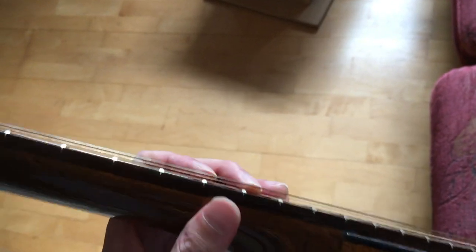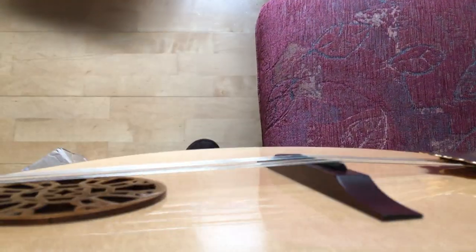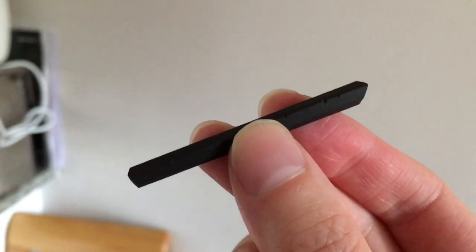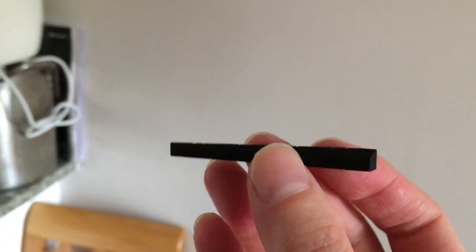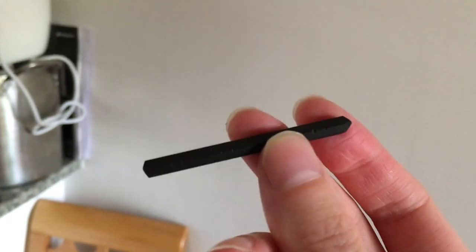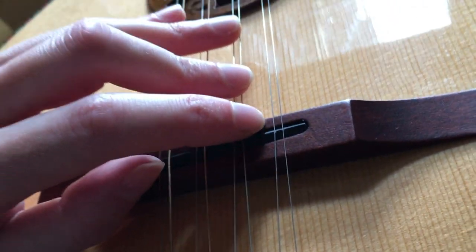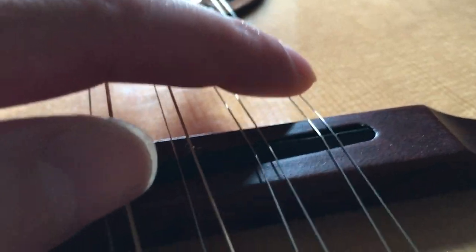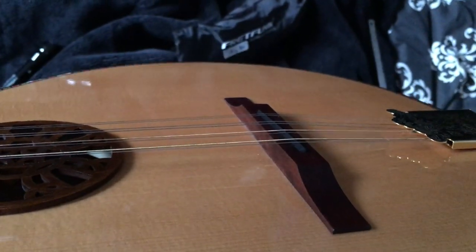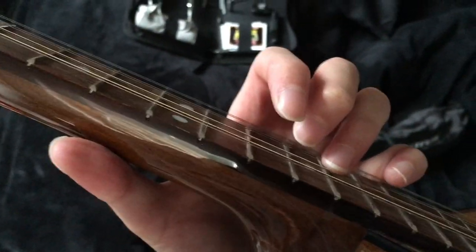Now even before I've tightened the strings back up all the way I can already see that we're still way too high up here at the 12th fret and beyond - that's not an issue with the truss rod, it's an issue with the saddle. So I think we need to take another millimeter off and then pop it back in and see where we are. I think that's feasibly as low as we can go on the bridge saddle - I'd be worried if I shaved any more off the bottom that we wouldn't have enough clearance. And indeed, if I'd have gone even a fraction lower on this treble side, these two strings would have had severe trouble clearing the height of the edge of the bridge - as you can see they're only just lifting over it, so that was close. After some serious filing the strings are now sitting a mere two millimeters above the 12th fret, so that's much more comfortable.